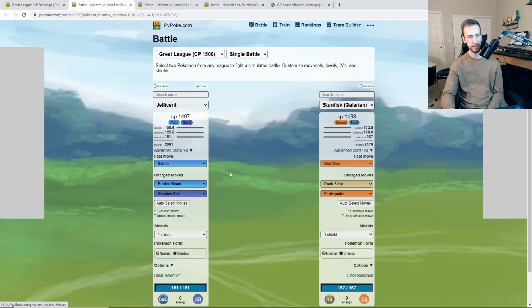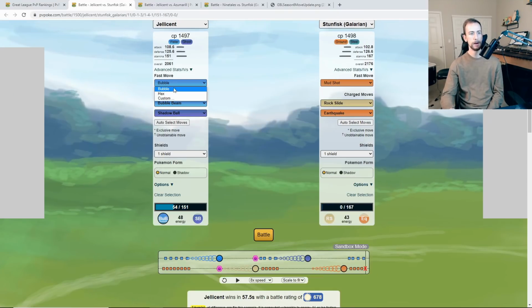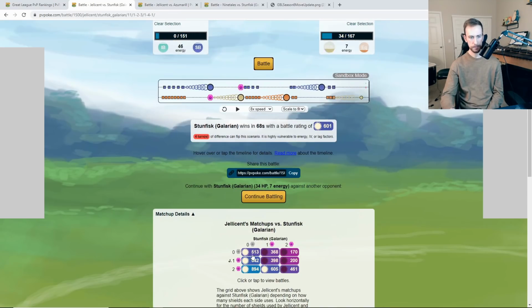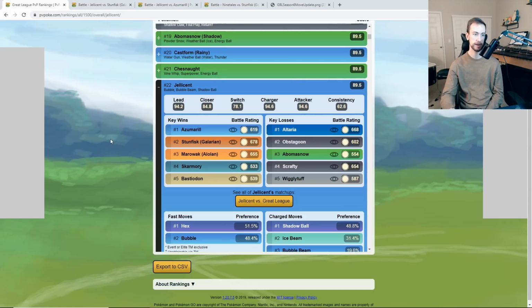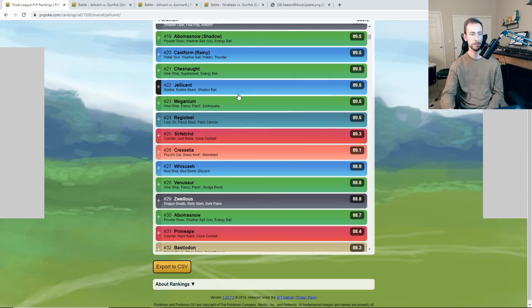Against Galarian Stunfisk here, I wonder if we're running Hex and Ice Beam, Shadow Ball. You only beat it in the 0 shield. Obviously, if you are running Bubble on it, you'll have a nice G-Fisk matchup as well. But I think Jellicent is very, very interesting. It's got great bulk and essentially a very similar moveset to Drifblim if you are running Hex, Ice Beam, and Shadow Ball. Definitely something to consider there.